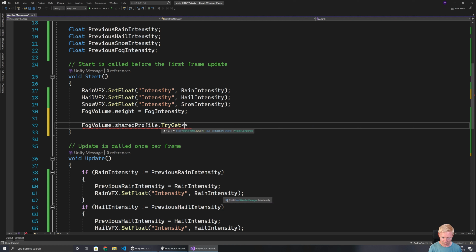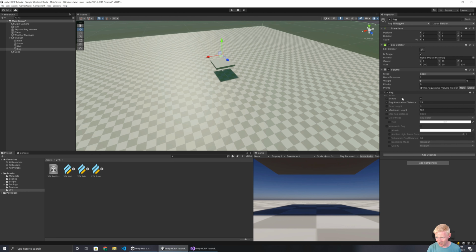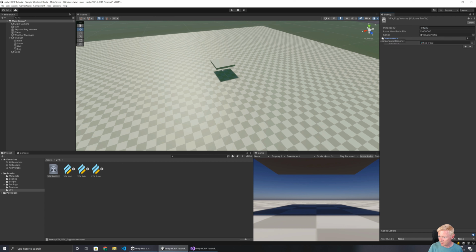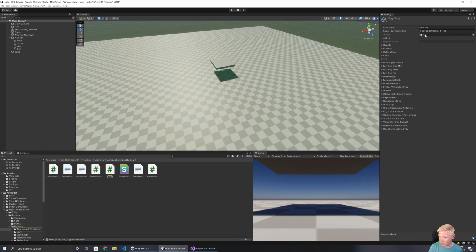So if you're trying to work out what the ones are there, typing in ones is not necessarily going to find stuff, but a way that you can often do this is if I go to the profile, you can't often access the script there, but if you turn on debug, you can then see the components, and you can see that it has this fog one, which has this fog script.